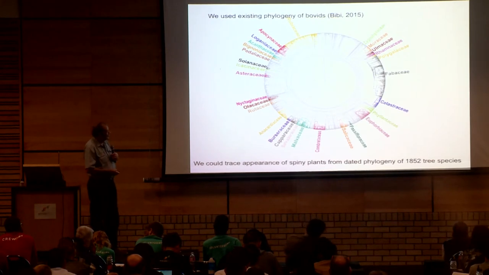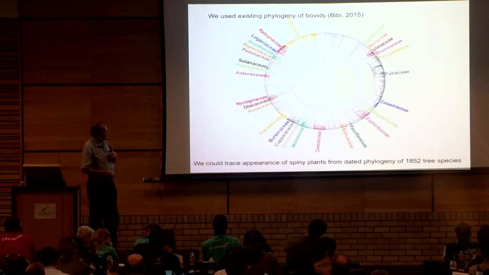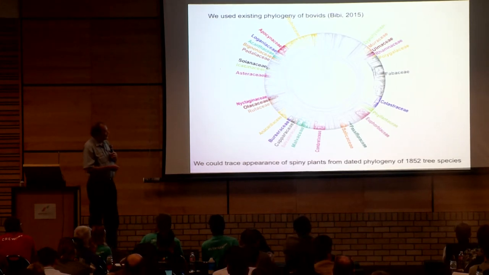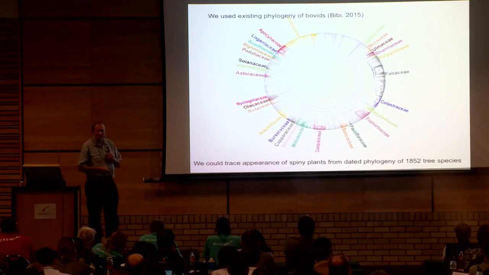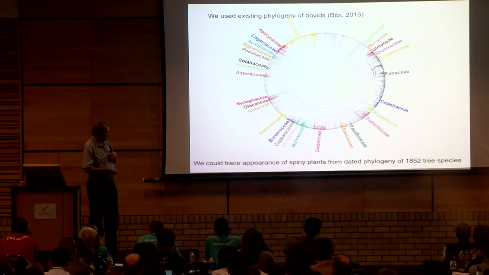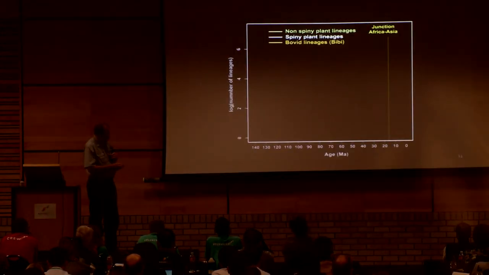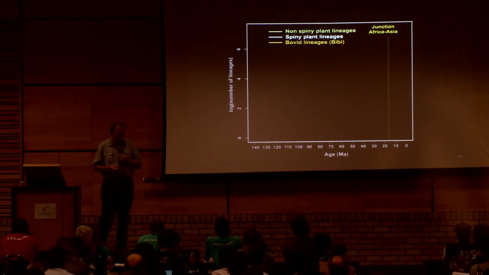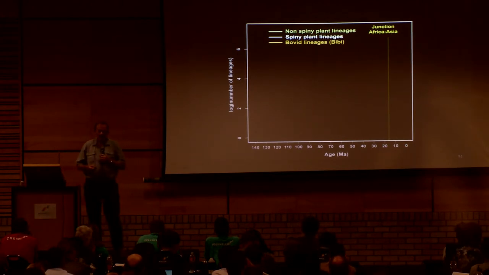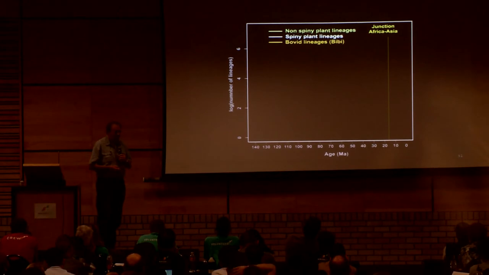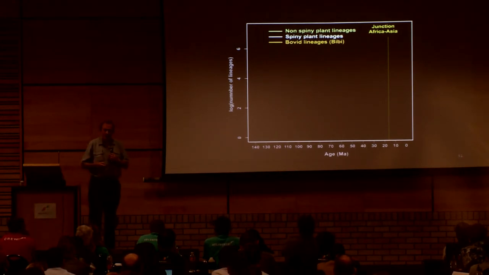So out with Jonathan again to create these magnificent DNA barcoded phylogenies using as many species as we could get. The alternative approach would be to use a single lineage. We use many lineages to try and trace what is going on. And the first thing we were interested in was the phylogeny of the bovids. That wasn't our work. We had an existing phylogeny, very well calibrated against numerous mammal fossils.